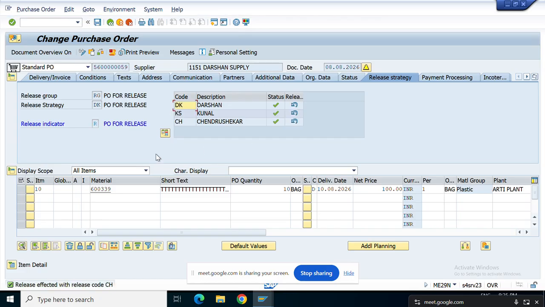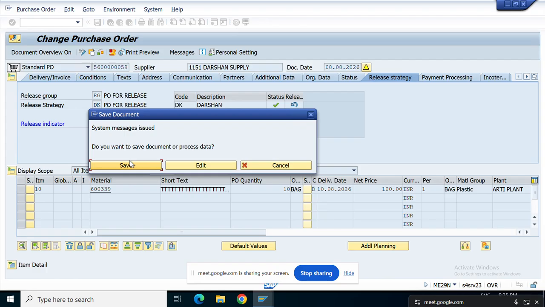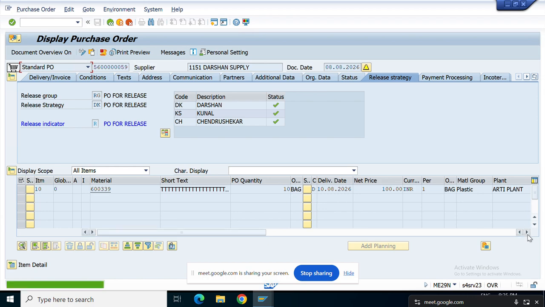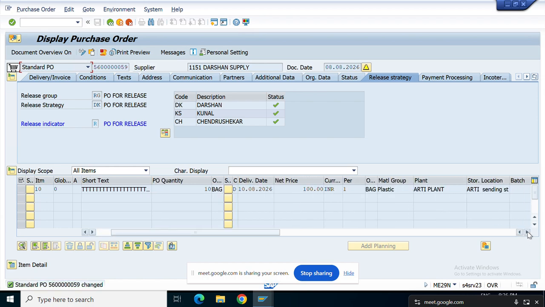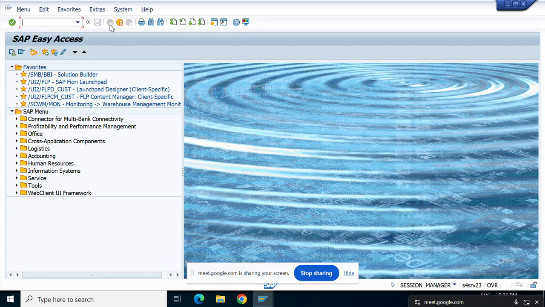Yeah. So you can release and do the process with the same schema. So this completes the release procedure and schema.